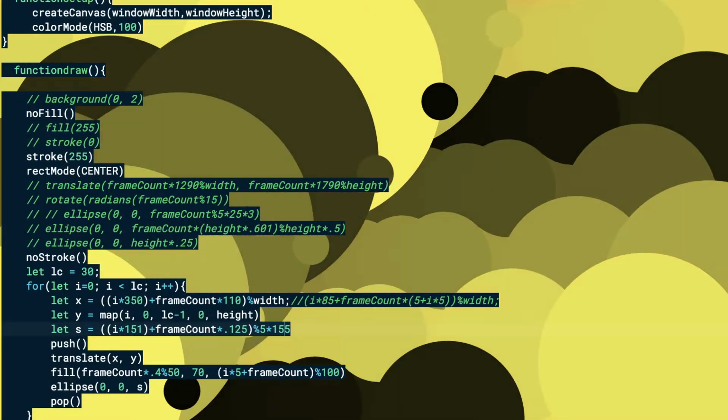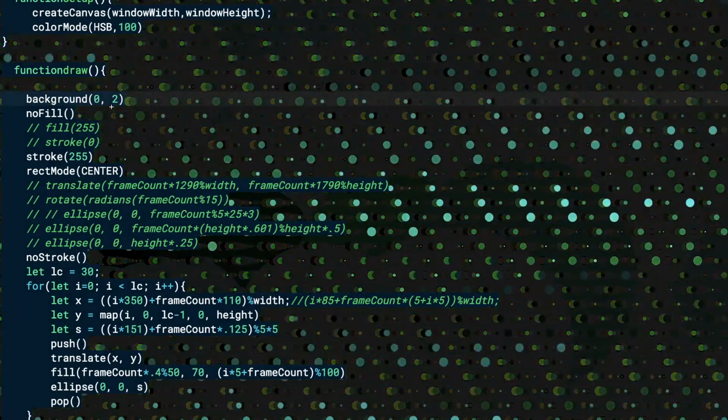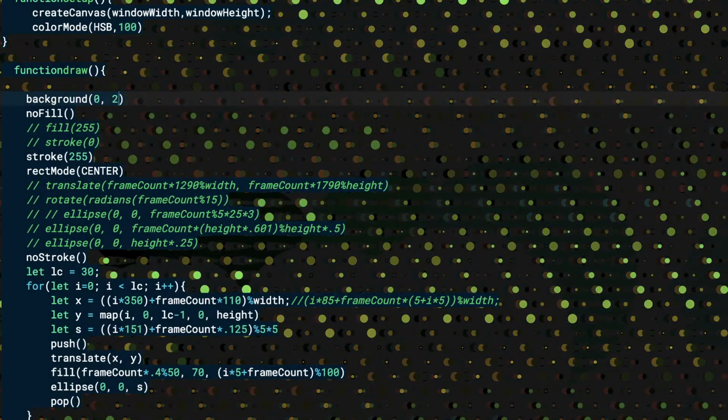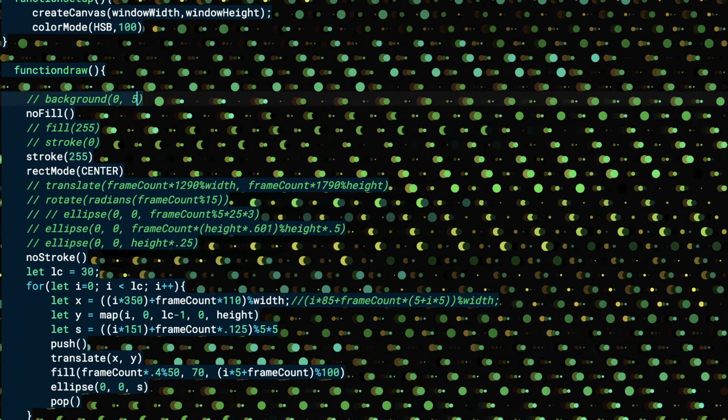Yeah, we lose what's happening there. Interesting to have these small shapes. There we have both. Let's fade in a little bit of background. Goodbye. And leave some traces.